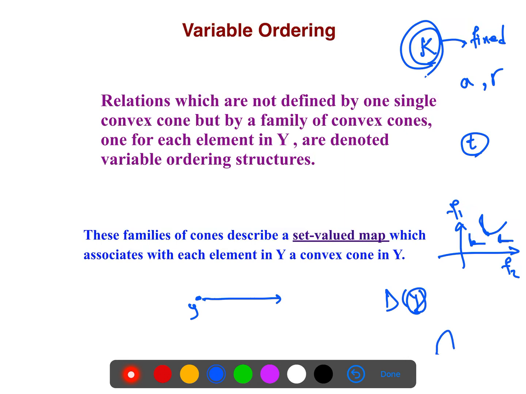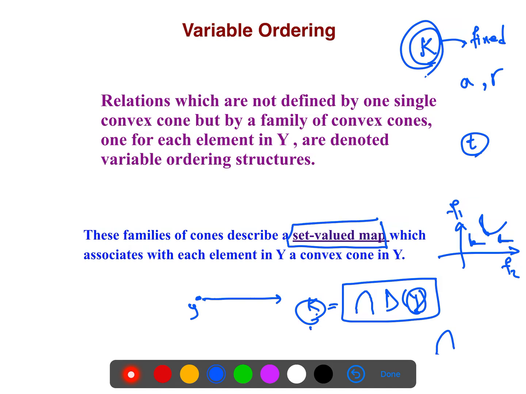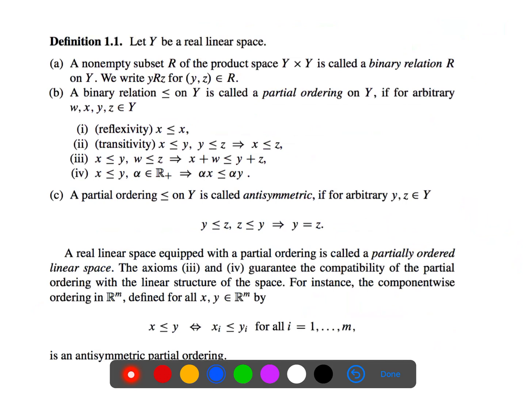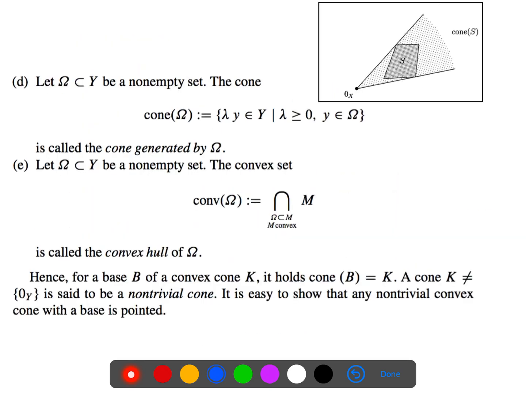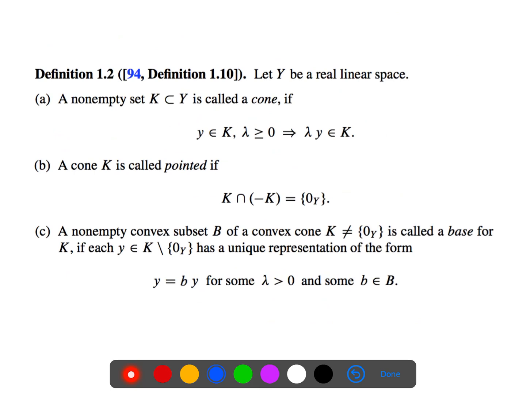And of course, we can talk about the intersection of all these cones. We call it K, which is constant. Because we are talking about a set valued map, for any point we have a cone. We don't have a fixed cone, but a kind of variable ordering. In a scalar world, for example, we only say 3 is greater than 2, but here for all coordinates we have to define such an order. And you will see how we define these orders.